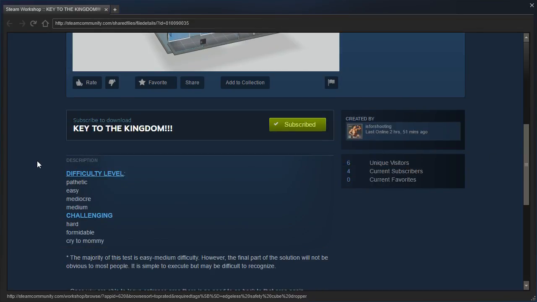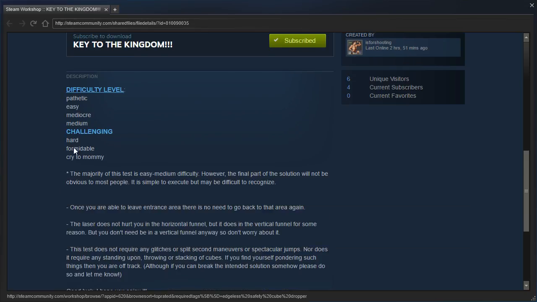Let's see, difficulty level: pathetic, easy, mediocre, medium. What? Which one? Pick one! Oh, I see, this one's the one that's picked. Okay, I see on the scale here. I was confused about that, because this is a heading, and then this is not a heading, even though they have the same styling except for the underline.